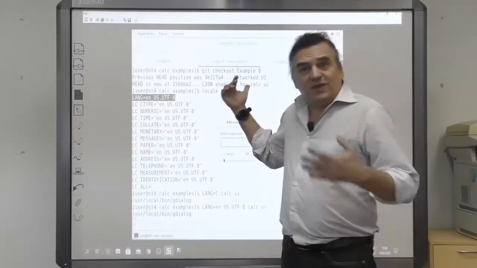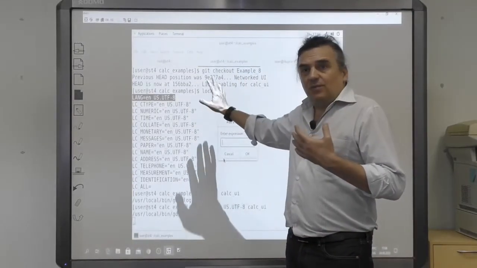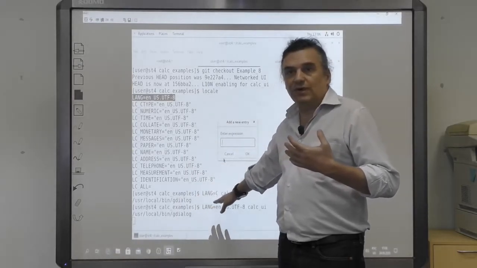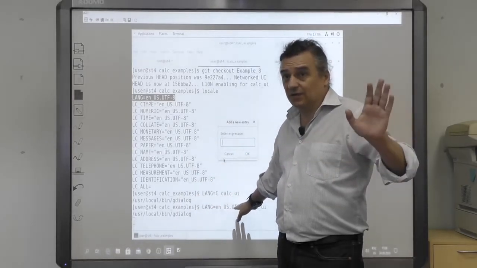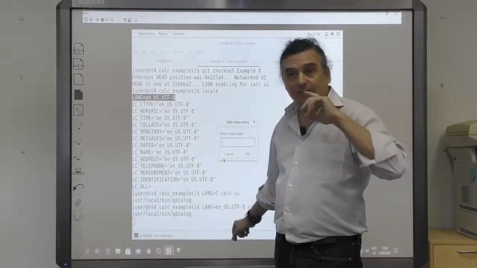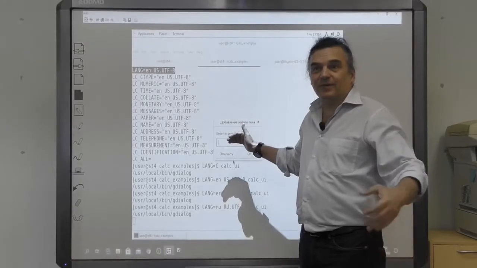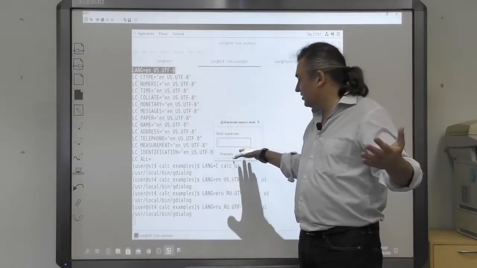Our application looks the same in base C or American English locales. In Russian, we see the Russian title and buttons.